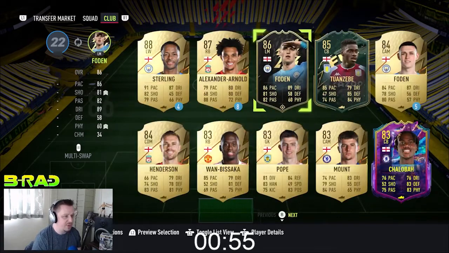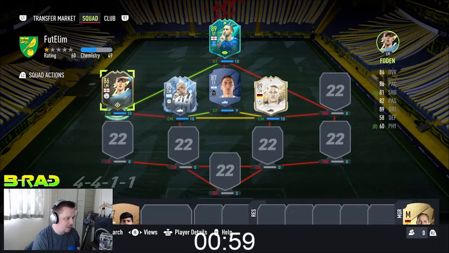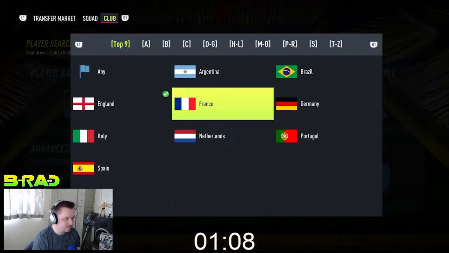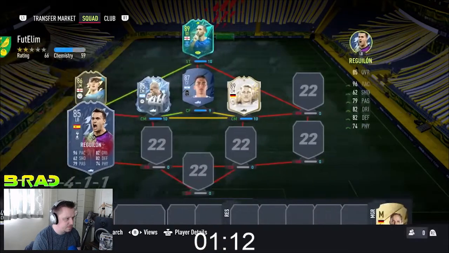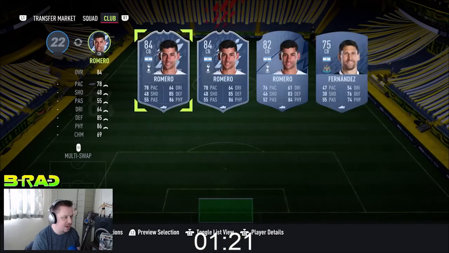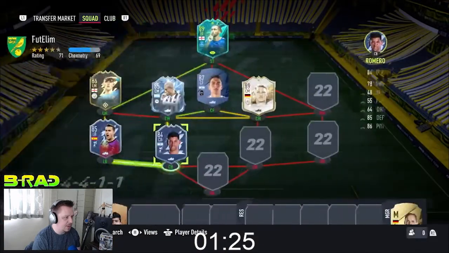Do you know what? I've got a bit of an idea, actually. What I'm going to do is I'm going to use Foden. I'm then going to use... I'm going to try this out. I'm going to try Reguilon, his special card. I'm then going to try Romero. So I've got 2 players from Serie A. I've got plenty of players from the Prem.